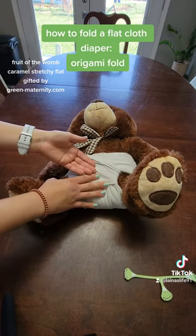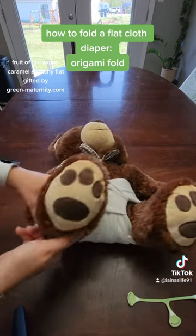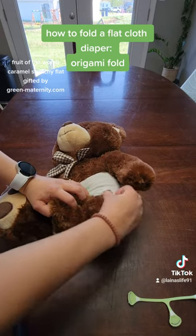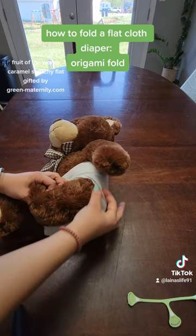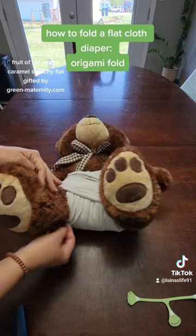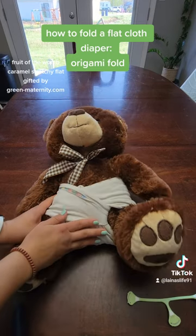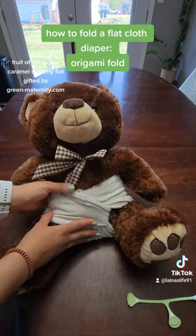Once you have the diaper cover nice and secure on baby, this is going to stay in place pretty well. If you don't like using a snappy and you have a little baby or a really big flat, you could get away with just tucking it. Depending on how it fits on baby, you may need to adjust the legs — I like to roll it in and tuck it in a little bit on the leg area to make it fit more like underpants, not all the way down on baby's leg. That makes a little extra barrier for poo, or just makes it fit nicer when you put the waterproof cover on top, because this is your absorbency — this is what baby's gonna pee in — but you need a diaper cover on top to make it waterproof so baby can roll around the house or wear pants.